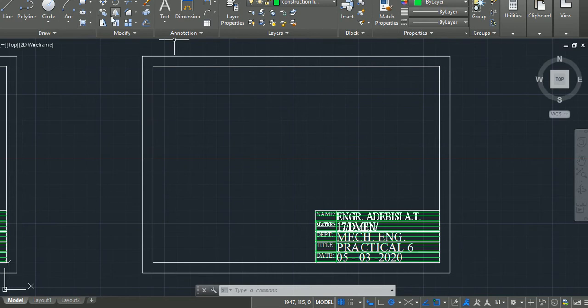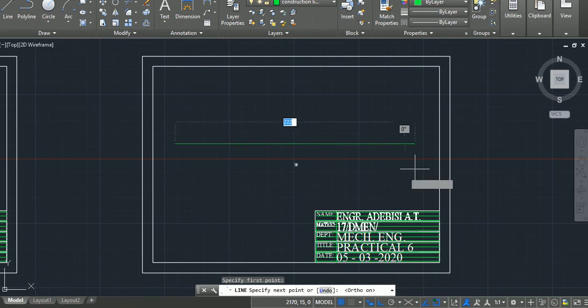Now, let's start. So, I'm back on my AutoCAD face, and my sheet 6 is already prepared, and let's get right to work. First, I will need to draw my lines, which is my axis, isometric axis. Since I'm drawing isometric drawing, I can safely put my auto mode on.